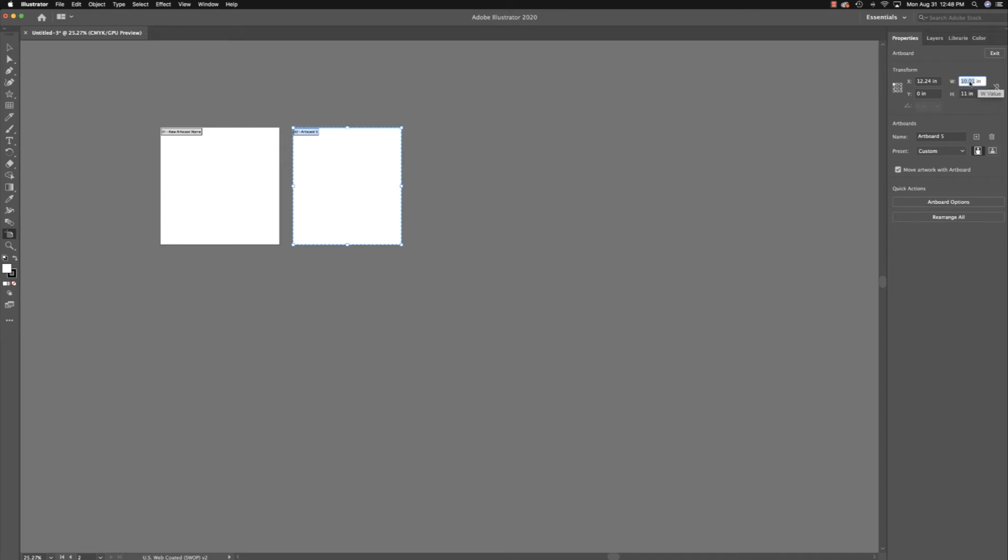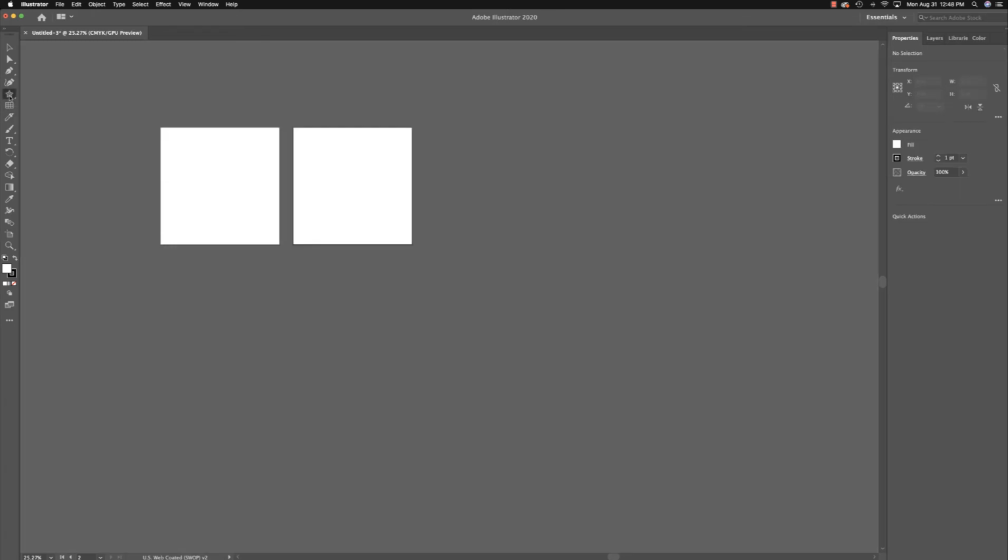And then over in the Properties panel, I'll tell this I want it to be the same size, 11 inches by 11 inches. So I'm just going to type 11. And as soon as I click off that, it'll make it that size. So I've got 2 artboards here now, and that's just by clicking and dragging the artboard and then changing the size in the Properties panel. I think I'll put a little bit of artwork in this.